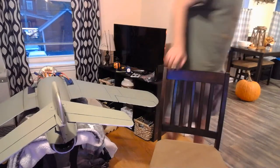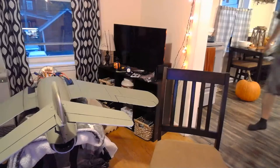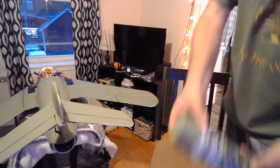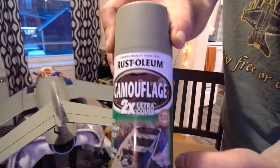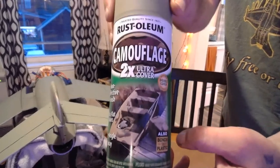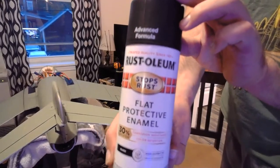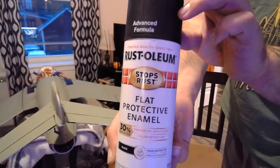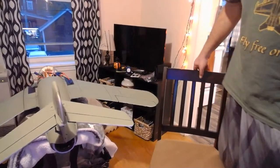Here, I'll show you the paint, guys. So for the green camouflage color, Rust-Oleum camouflage, and then the black is also Rust-Oleum. This is flat protective enamel, so pretty much like a black primer. And that's the way I wanted it to come out. I didn't want any kind of shiny stuff on it at all.